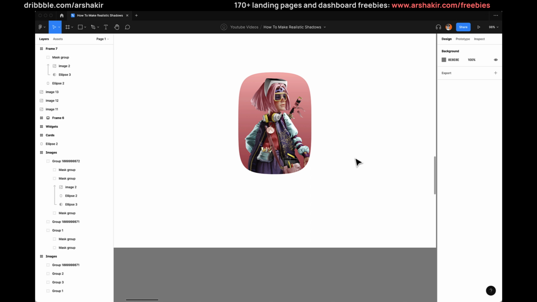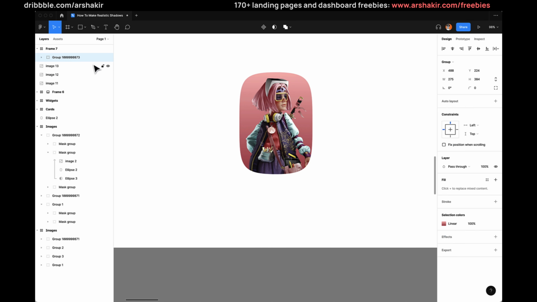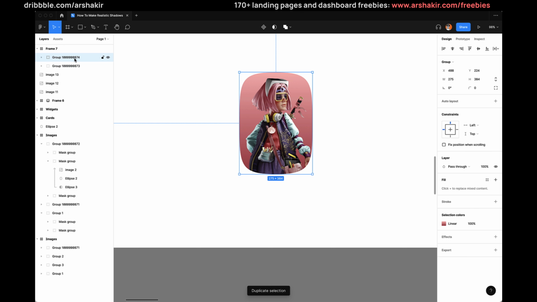Now we are going to apply shadow to this card. I'm going to select both the mask and the shape and group it. And after grouping, I'm going to create a duplicate by pressing Command D or Control D. Now we have the duplicate and we have the original.